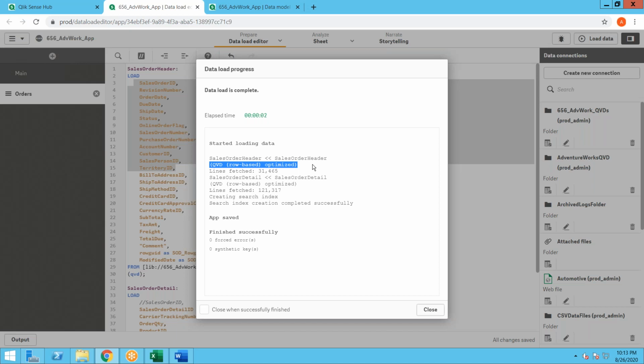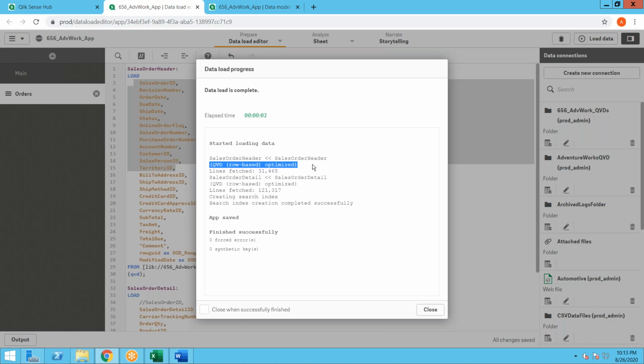If I remember, I was telling you, if I'm extracting from the database and it is taking 30 minutes, the same data would load within 30 seconds from a Qvd to a Qlik Sense app. There are a few things you have to observe. That happens only when you have this Qvd optimized load.